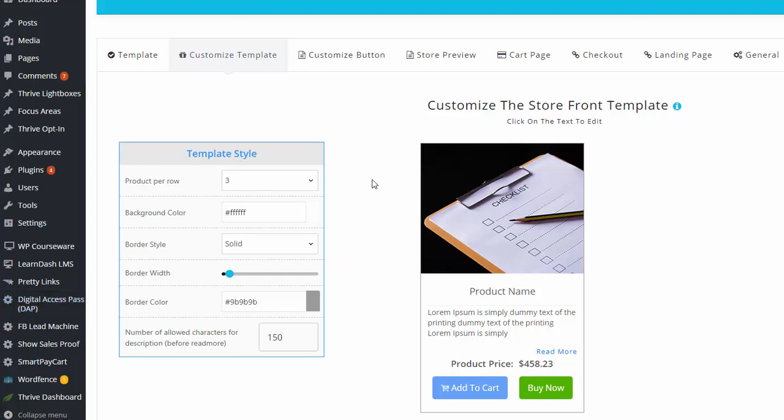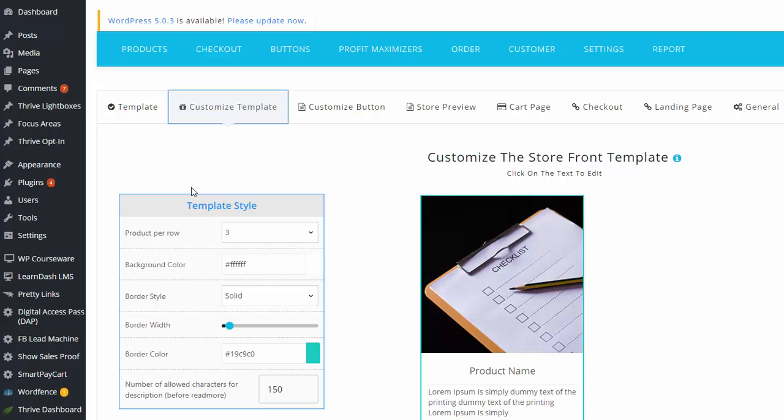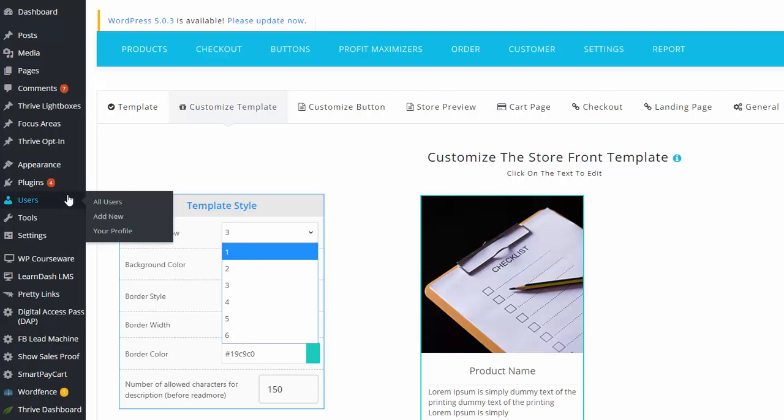And I'll show you the store preview and show you how you can resize the image height and the width of this product box. You can do that in the store preview. You can also customize the number of products that are displayed in each row in your store. So if you want to display 4 instead of 3 products in each row, you can. If you use a template that has a sidebar, there isn't enough space, so it's automatically going to move the product box to the next row. But if you have enough space, if you use a full width template, in that case, you can specify the number of products that you want to display in each row.